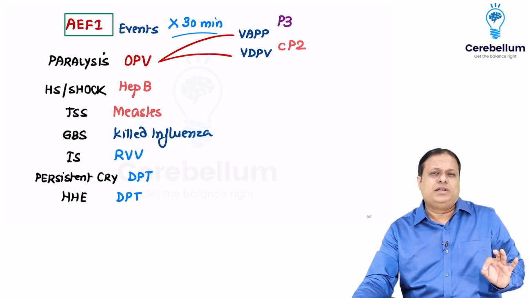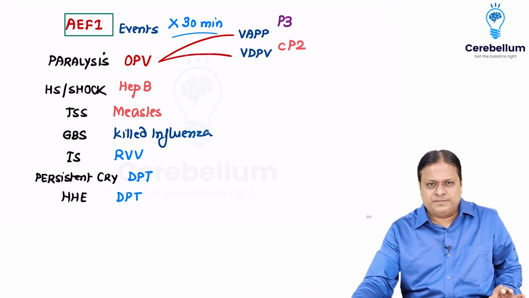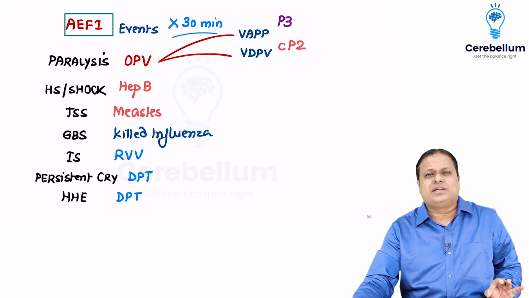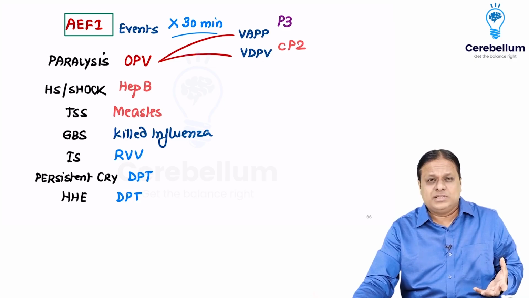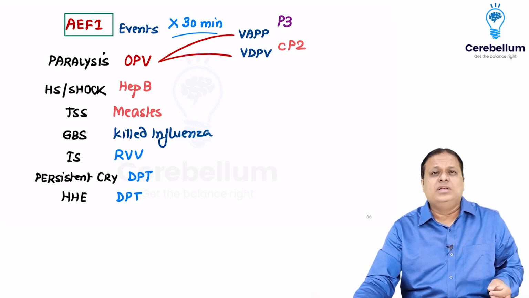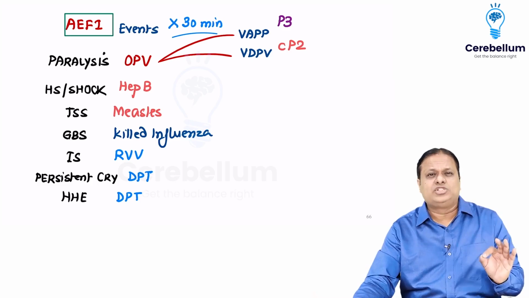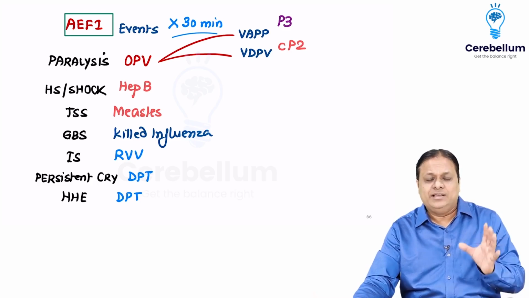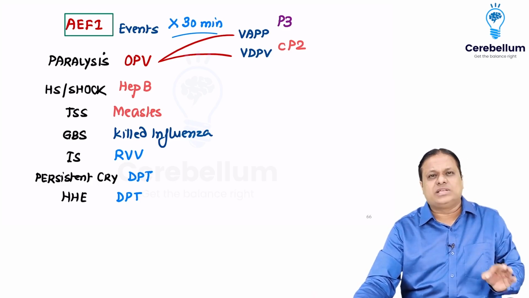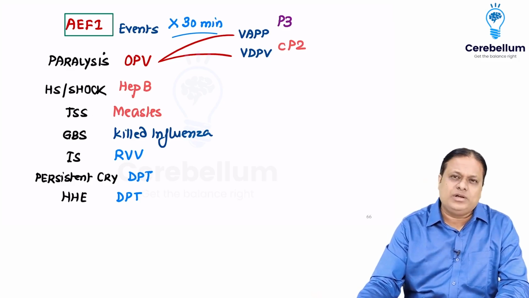Please remember, pertussis is very neurotoxic. If any serious side effect occurs like high temperature, persistent crying, collapse, anaphylaxis, shock, then it subsequently should not be given. Not given means pertussis should not be given. It should be replaced with DT. From DPT, we take out pertussis at 10 and 14 weeks and subsequent doses.